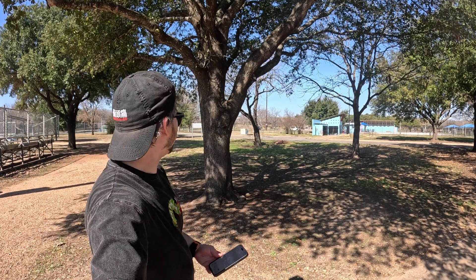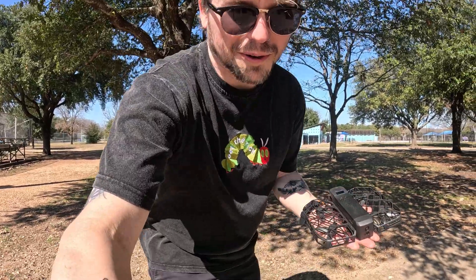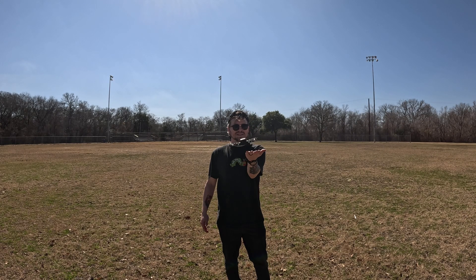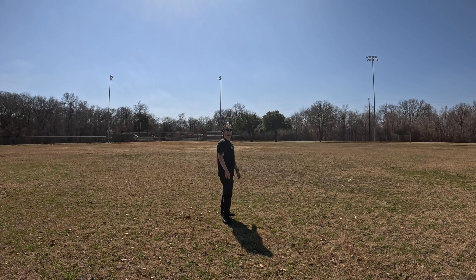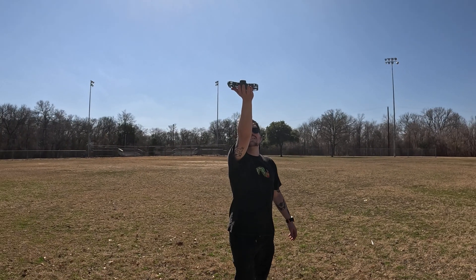Let's try a different mode. Over from follow, we can go to orbit, which means it's gonna do a 360 pan of me. There it goes. The 360 orbit was pretty cool. Next up, let's try bird's eye, which I'm assuming is going to record me from really high up. We're just gonna go over here in this open field to make sure we don't lose our drone on the first day. It's gonna go 16 feet above me. That was pretty cool — I feel like that would look really epic on a mountain, not just a baseball field in Austin, Texas, but that's a cool mode.